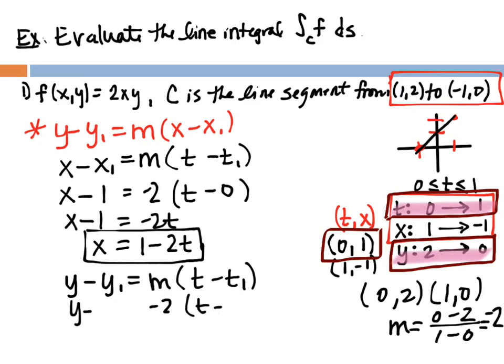And I'd like to use the same t value I did before. So the ordered pair, either one of them actually works fine. I'll use this one just for fun this time. So this one's 1 and then 0. So the 0 is going to go in the y1. The 1 will go into the t1. And then we can solve this. So I've got y equals negative 2t plus 2, or 2 minus 2t if you prefer.